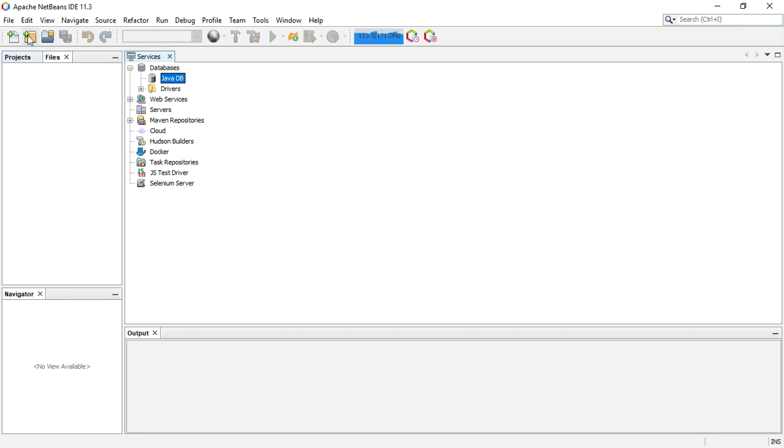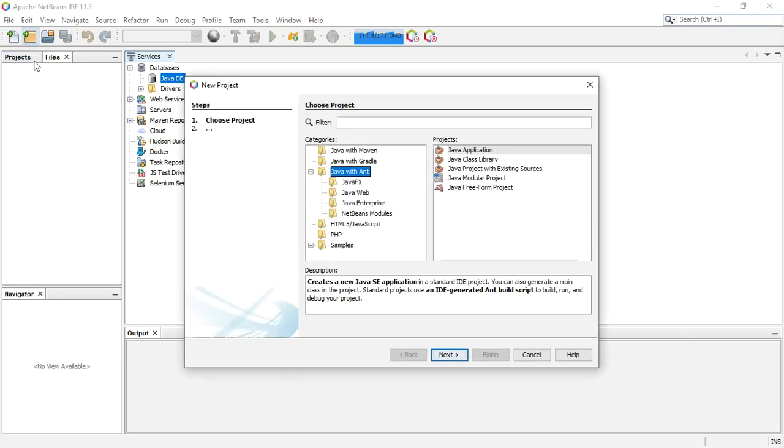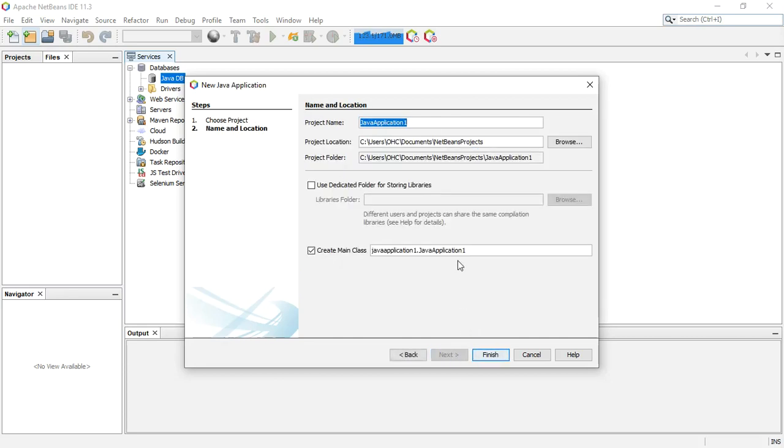So let's go ahead and create our first Java application. Click Java with Ant, then go to Java application. You click next, and first of all uncheck this one.